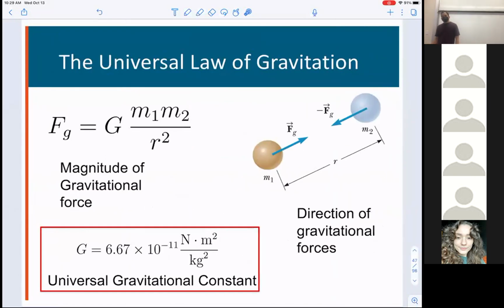And now we know that this gravitational constant, G, has a numerical value that is really, really tiny. It is 6.67 times 10 to the minus 11. And it has these weird units, which you can check because the left side is newtons, and the right side is kilograms squared divided by meters squared. So you can solve for the units of G, and it will be newtons times meter squared divided by kilogram squared. Those are the SI units for the gravitational constant.